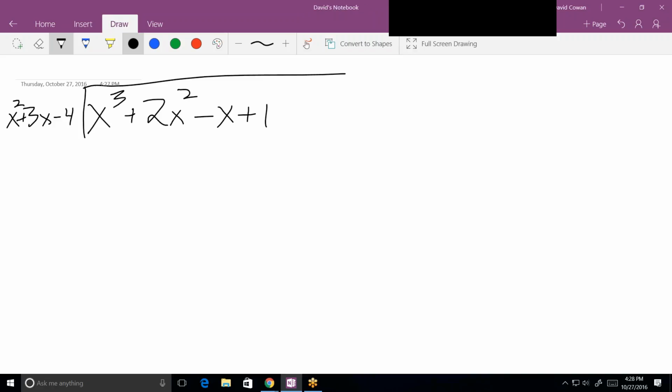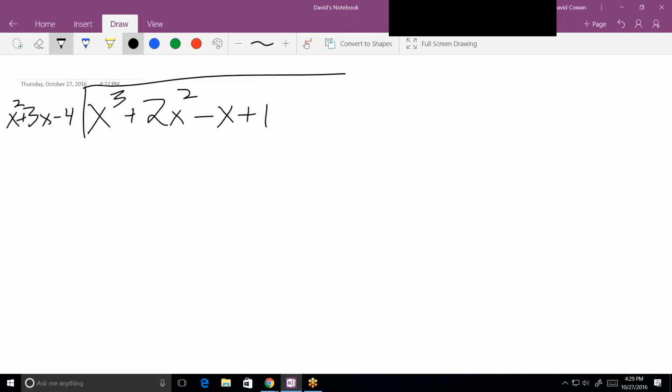And I'll show you why. So how do you divide that polynomial into that polynomial? You have to find the multiplier that multiplies the first term of the denominator into the numerator. I don't think it's that complicated. I was just looking at that cubic to see if we could factor it by grouping, and we cannot. And we could factor this over here: that's x minus 4 times x plus 1, or x plus 4 times x minus 1. But you still have to do the long division.